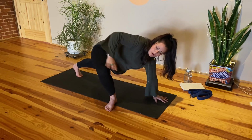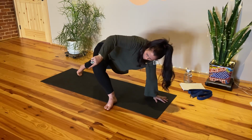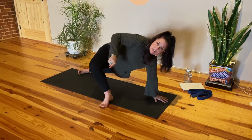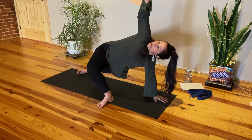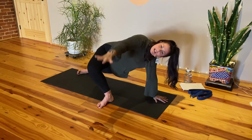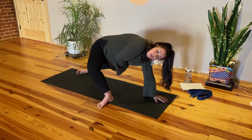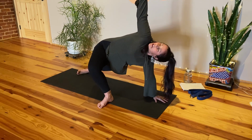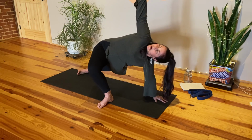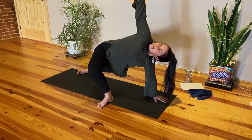Check in and see how you feel. Right hand can rest on the knee. If you're feeling good, continue to open that back foot so all 10 toes will face towards the right. And then we're going to reach up. Before coming into the full pose, reach down, grab that underside of the torso, outer edge of the core, side of the core, and then reach up. Good. So again, we're getting into the side body, just as much strength and support as the front and the back. Take 2 more full breaths.